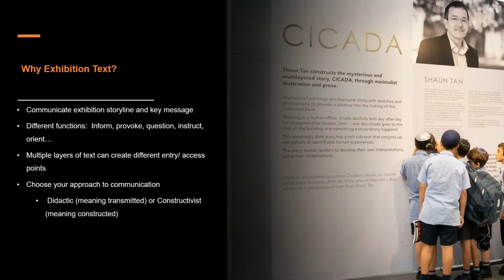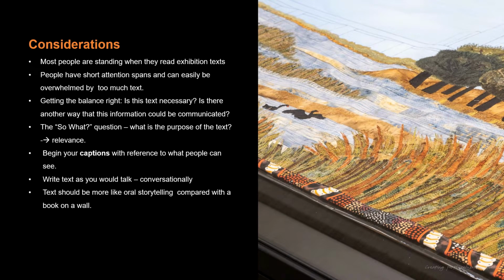We'll also be looking at how you might choose your approach to communication, so your approach to writing. Will it be didactic? What I mean by that is meaning transmitted when a person reads your label, transmission, or a constructivist approach. You probably know quite a bit about constructivist learning theory in the education context, which basically means that meaning is constructed or assembled, more like a puzzle instead of just given.